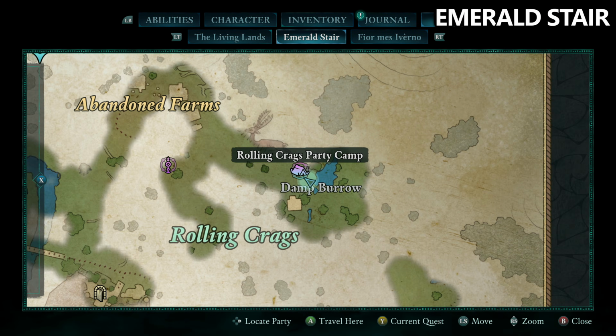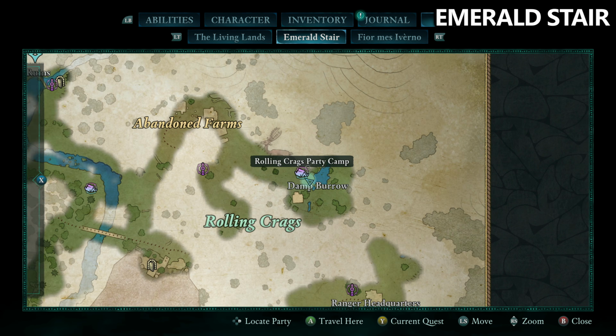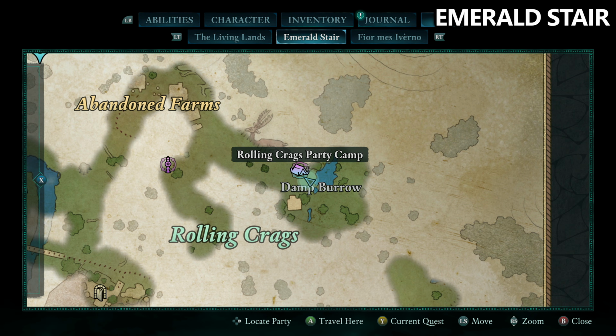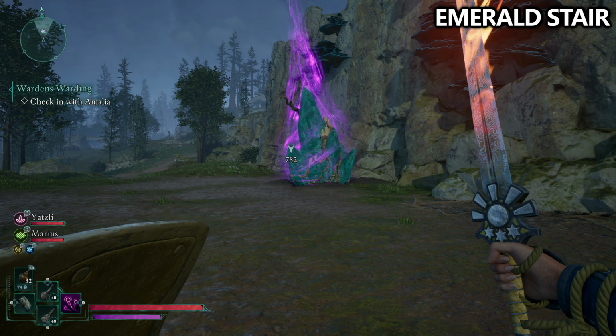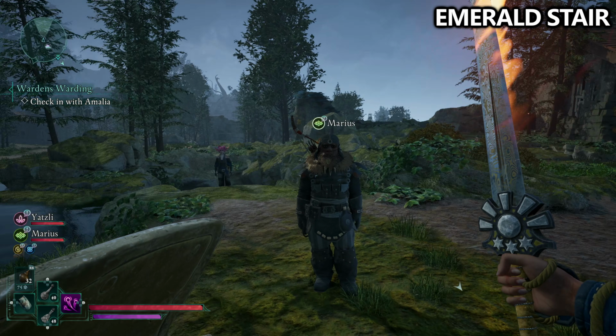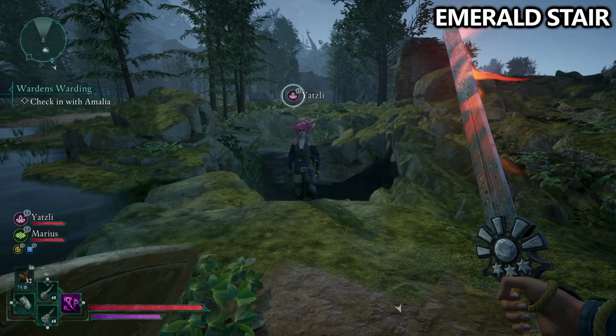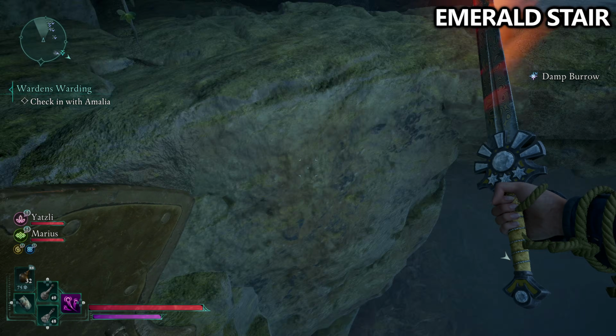Your second Starmetal Fragment can be found on the second map, Emerald Stair, not far from the Rolling Crags party camp near the Damp Burrow. If you spawn here at the party camp, as you leave, you should be able to point towards the south. And just south of the camp, you should notice a small lake that empties into a little bit of a waterfall. And you can jump down into this cave.